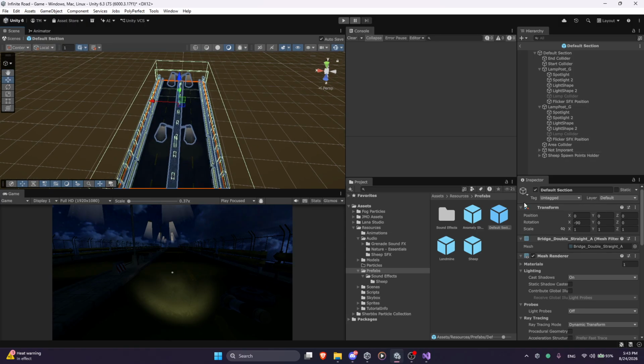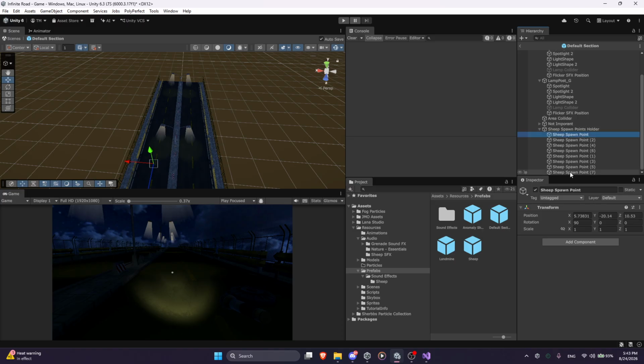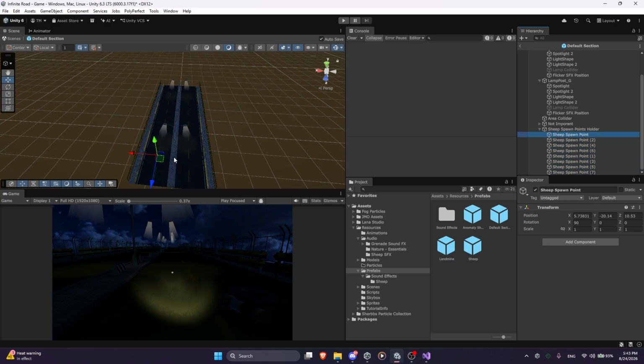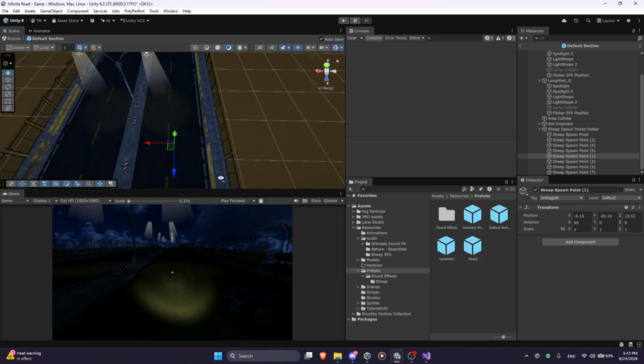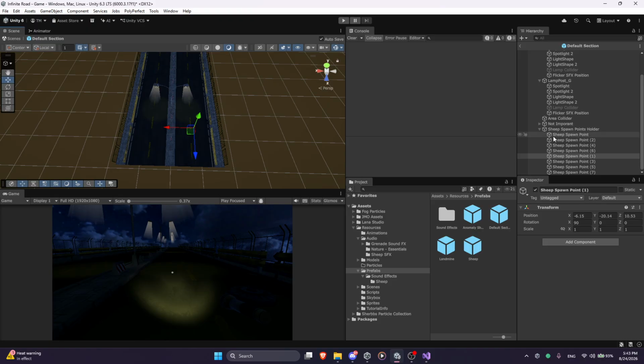We can decide where we put our mines. For some reason, I cannot see all of them at the same time because these are empty objects. If they had a collider, I think we could have seen them. From what I see, those ships seem to be in the middle of the road, or almost the middle. So we'll put the landmines on the side, I think.